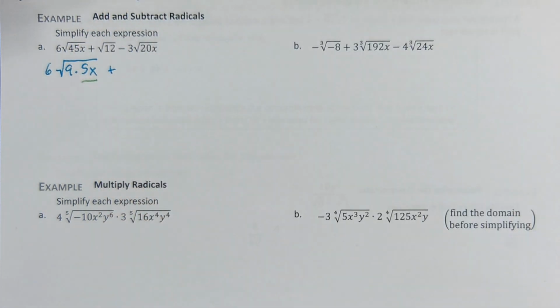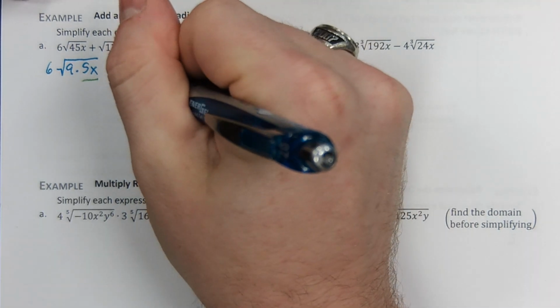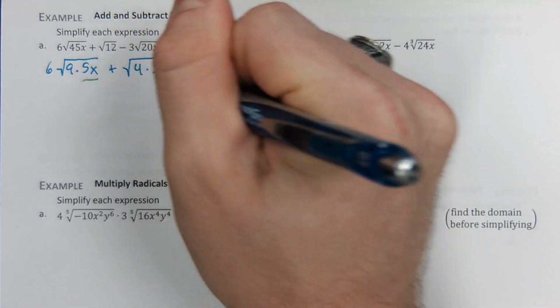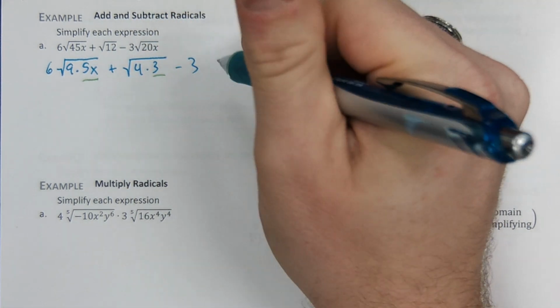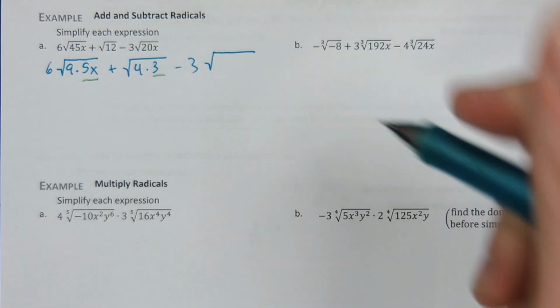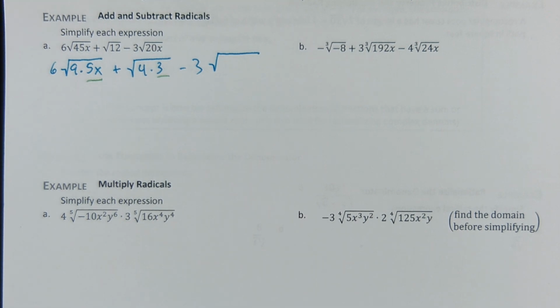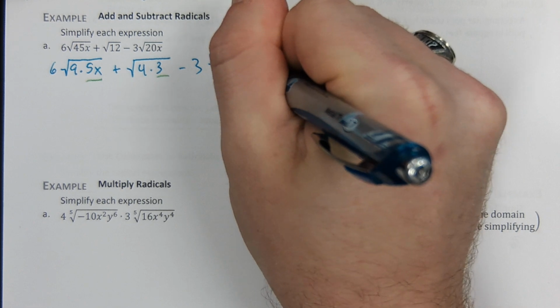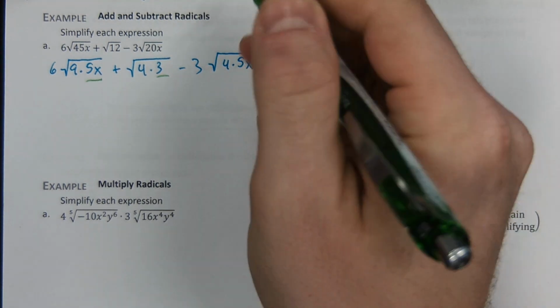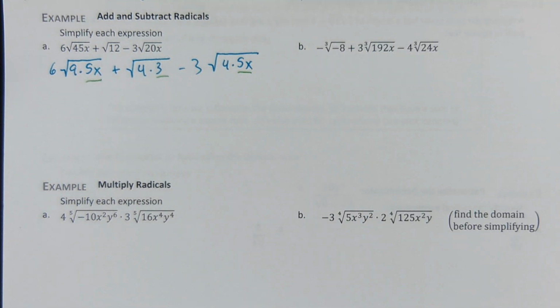The perfect square that goes into 12, and by go in, I mean divide by, is 4, good. The 3 will be stuck. And then we got this minus 3. And just like the number 12, 4 is the only perfect square that will go into 20. It happens to go in 5x times, and I'm hoping you're already seeing where your like terms are going to be.